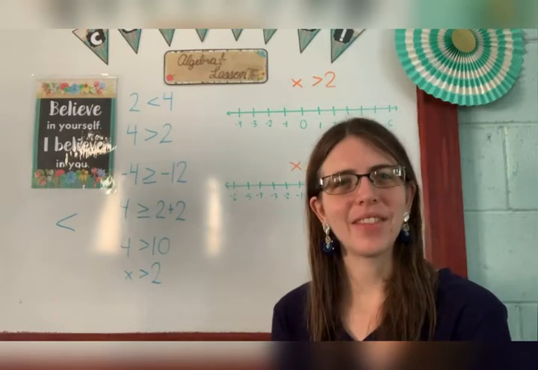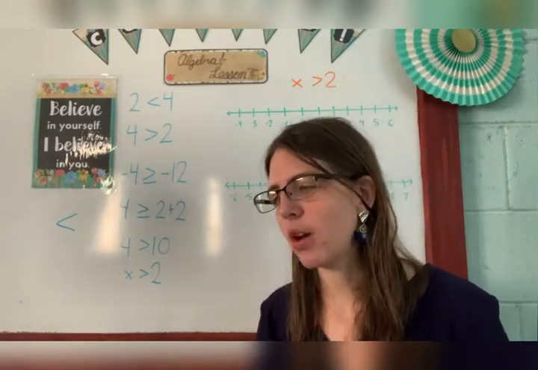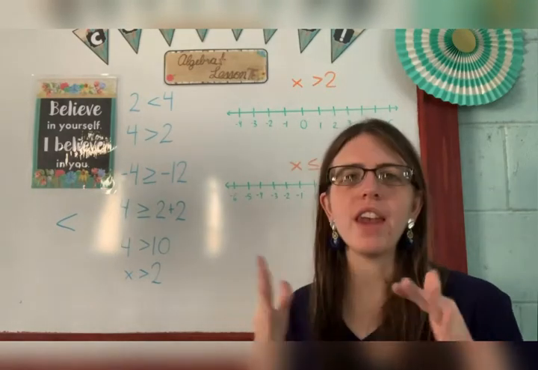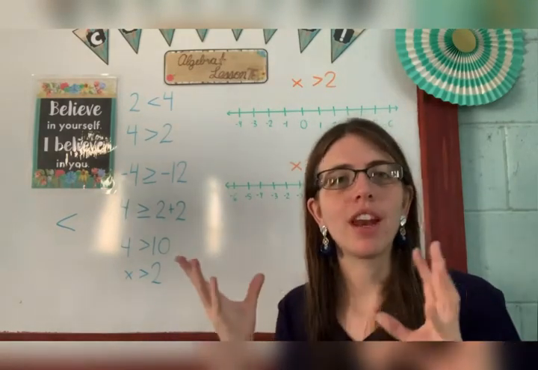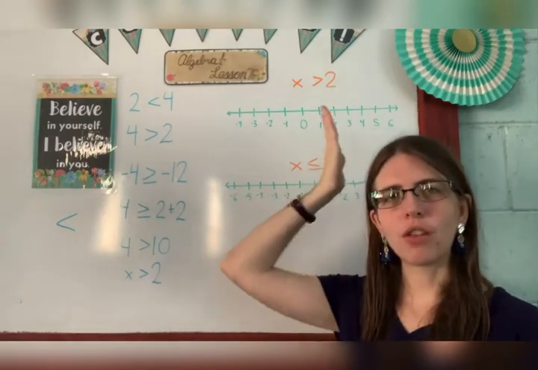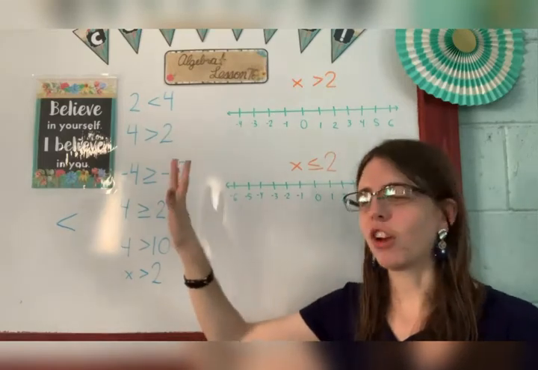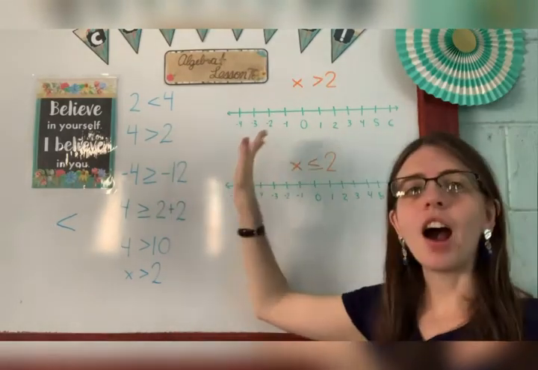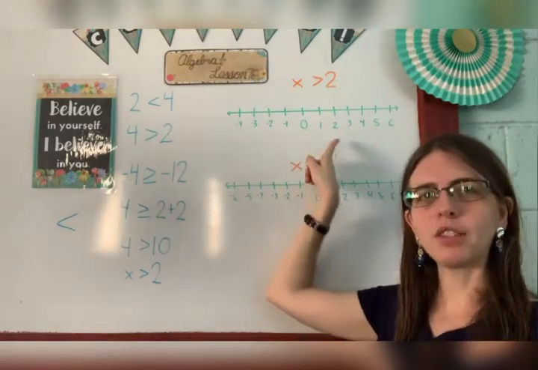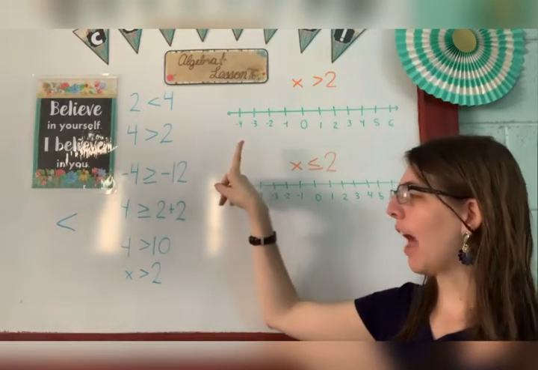We're on lesson 76 today. So we're talking about graphing inequalities. One number is greater than another number if when you put it on a number line, it's farther to the right, okay? If it's towards the left, it's smaller. And we can see that with just the concept of positive and negative numbers. Positive numbers are to the right, negative numbers are to the left.